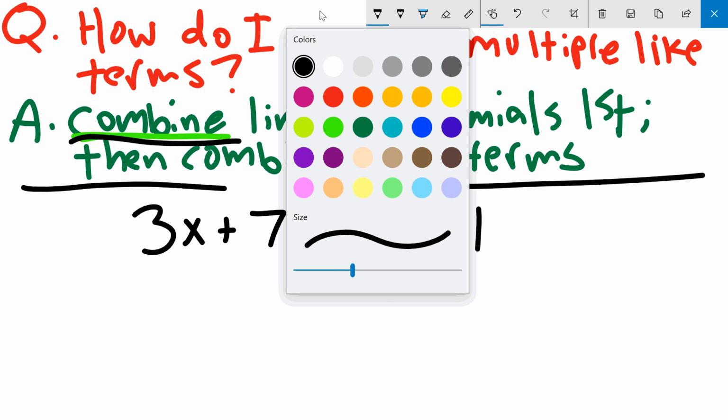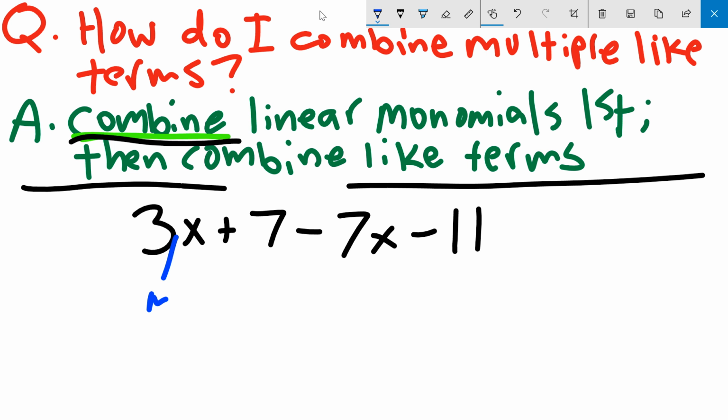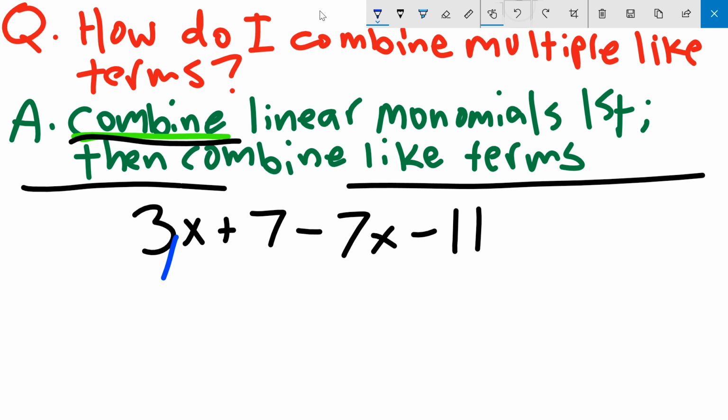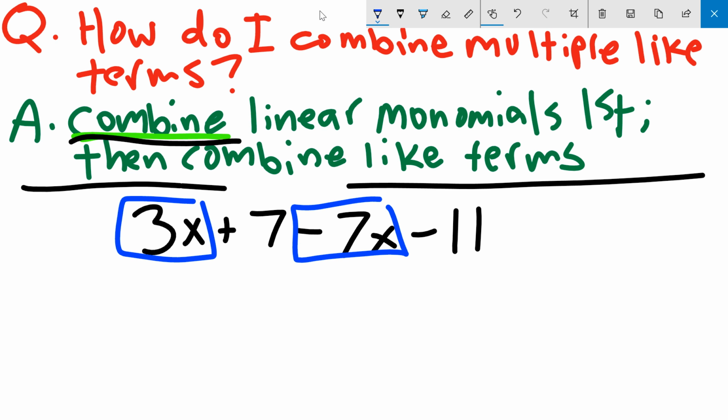And so, again, the multiplication situation, right? We got addition, we got subtraction, we got multiplication, right? But we can't do any multiplication here for these. 3 times x is just 3x, and this 7 times x is just 7x. Can't really multiply that to make anything simpler. So what do we do? Box in our linear monomials. Don't forget the sign in front of it, right? And then back to soft green. Boom, boom.